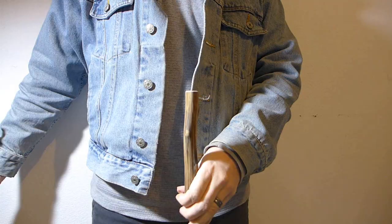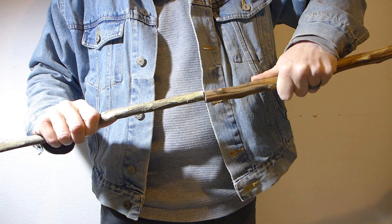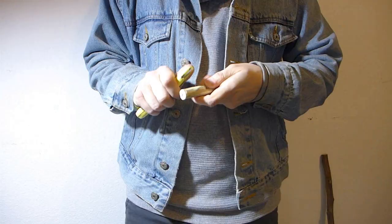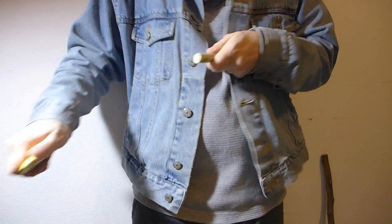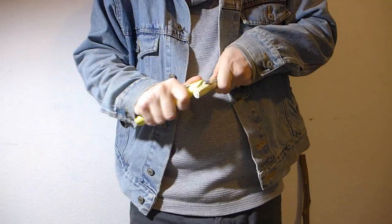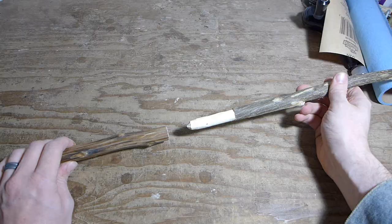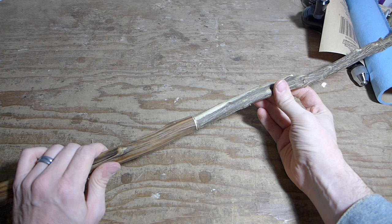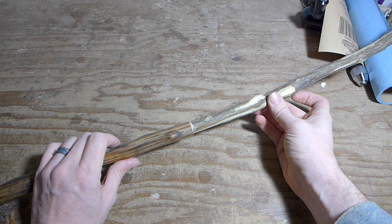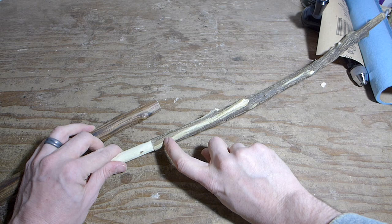Now what we want to do is find a stick that is approximately the same diameter as that hole — we want to make it slightly bigger than the diameter so that you have room to carve it down some. Start carving your piece of wood, removing any bark and shaping it so that it will slip into the end of the mullein. Check every once in a while to see if it fits. Now our stick should fit nicely in there. If your mullein cracks while you are fitting it in there, that's okay — we'll be able to fix that later. Now we're going to cut this off right about here so we can go on to the next step.